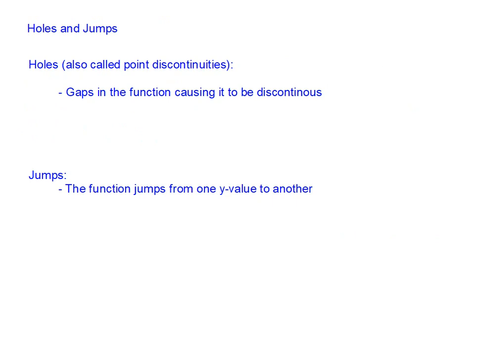So remember, a function is continuous. I'll show you a continuous one first. A function is continuous if we can draw the whole thing without lifting our pen. So there's an example of a continuous function. What happens with holes is that you get essentially a graph, and in fact I'll use the exact same graph, where you just get this little hole. It's called a hole because there's literally a hole.